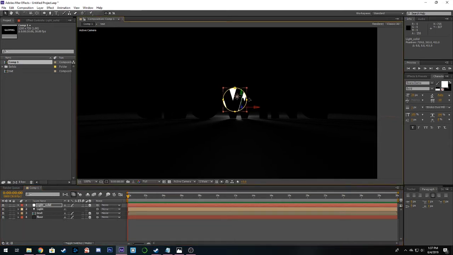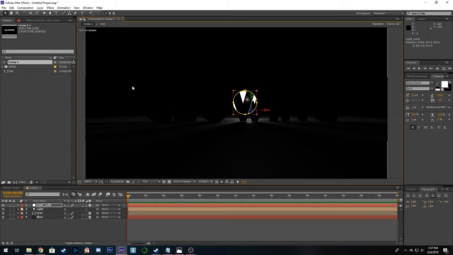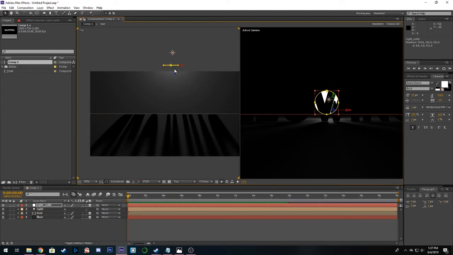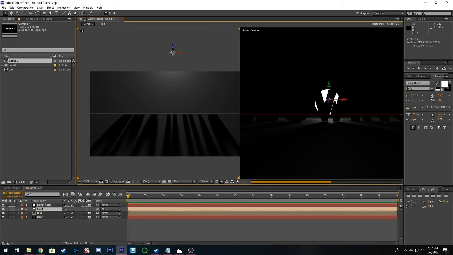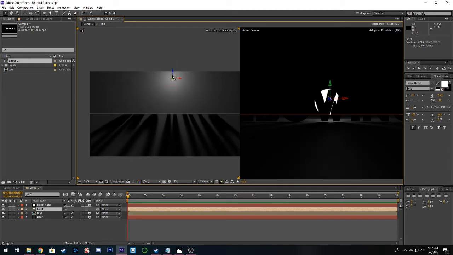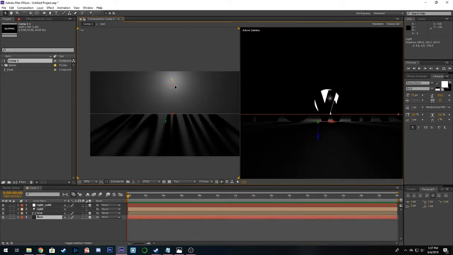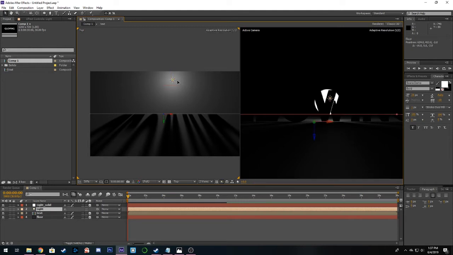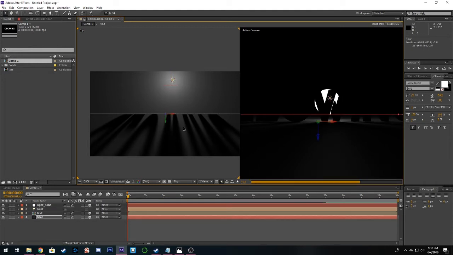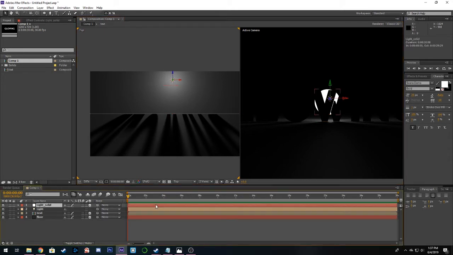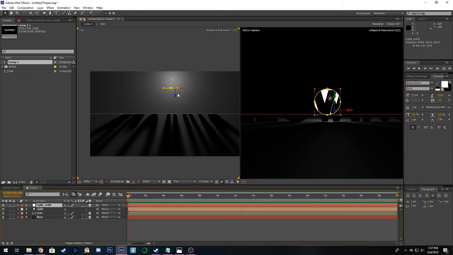Alright, so now you should see it. No light should be affecting the layer right now. So we can just go back to our two views. Maybe bring this a little bit closer, and our light, bring this a little bit closer here. As long as the light is behind your light solid object. Move this a bit forward.